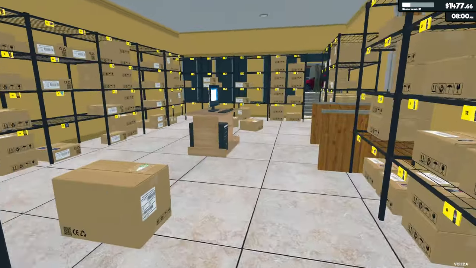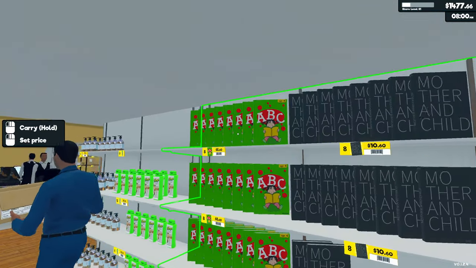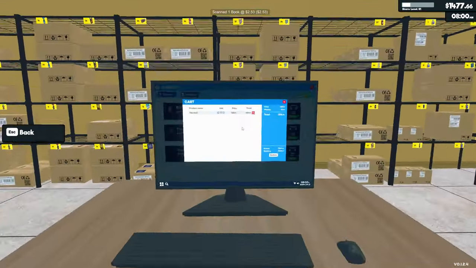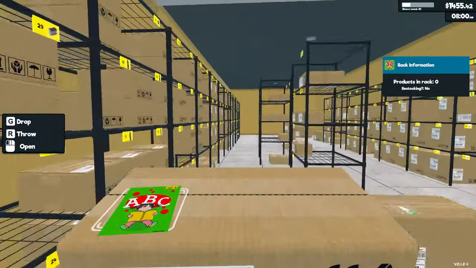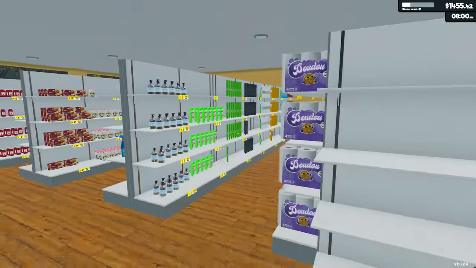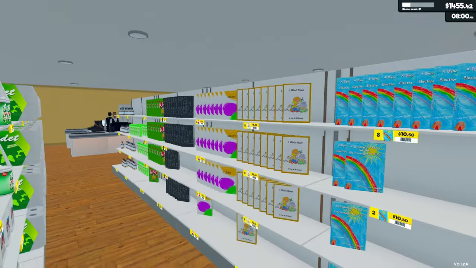Am I missing a book? I think I am. Yeah, the ABC book. Okay, so let's just scan that. Come back here, order that, and now we'll have a spot for it in the back rooms. Boop. All right, okay. Okay, all right. So we have got all of our books.